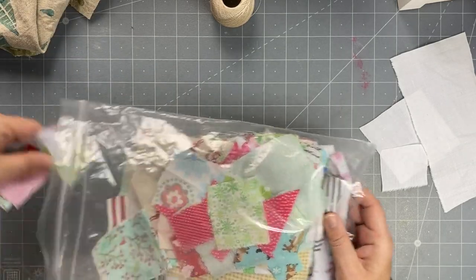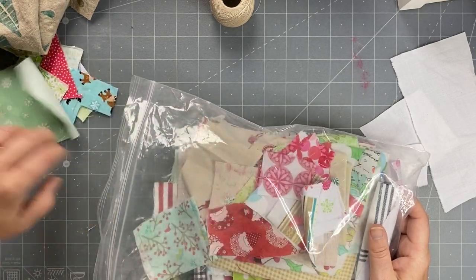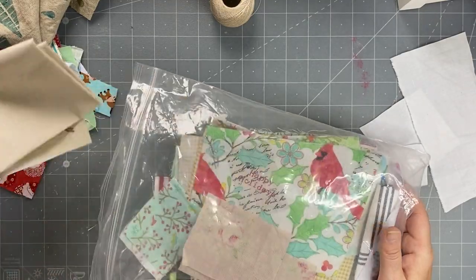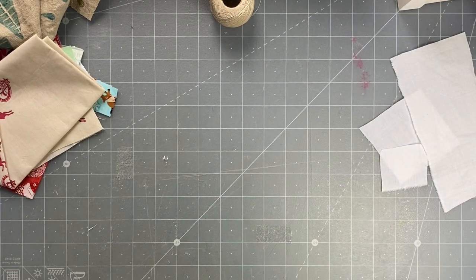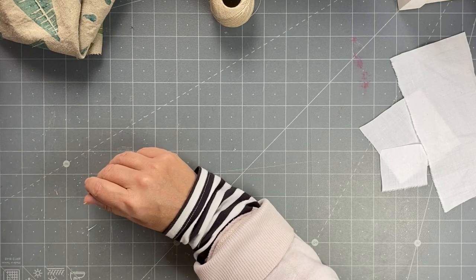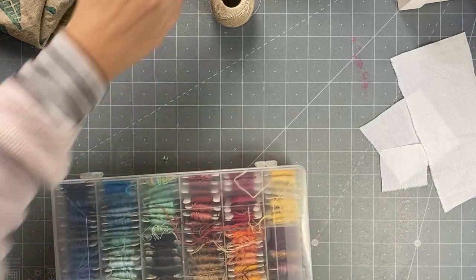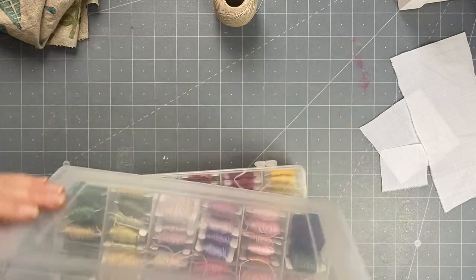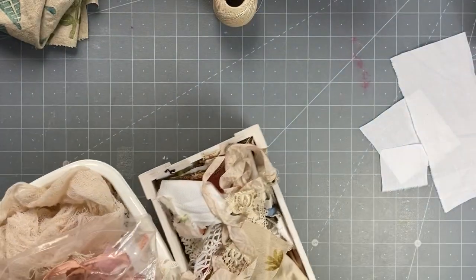I'm going to pull out these little pieces here. We'll use our little scraps. There's plenty of those. Might get this one out as well. What else do I have there? No, okay, I'll leave the rest. So I'll pull those out. I want to do some more painted fabric actually. Oh, I didn't put those away. Okay, I've got my threads. I've got this one that has red, and then I've got some perlé cottons. I don't think I've got any red in the perlé cottons, but I've got lots of greens if I want to use those.